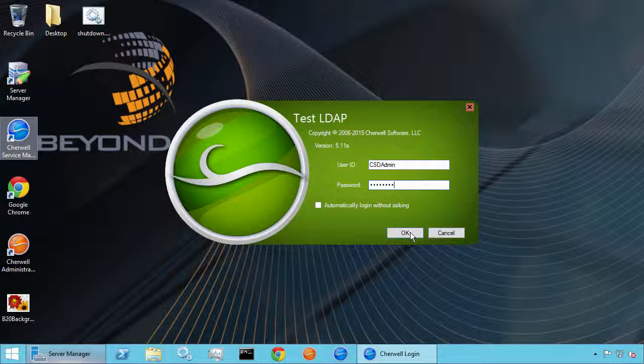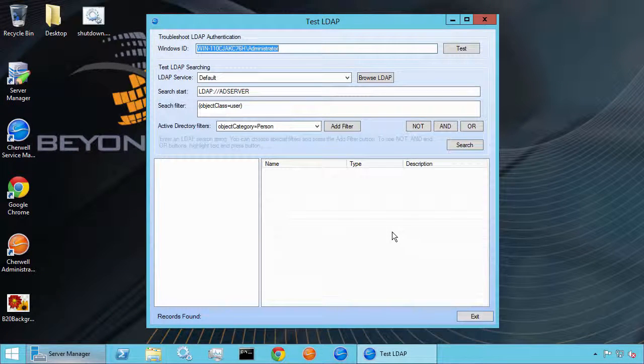Once you select the database and log in here, you'll be presented with the screen that allows you to fill in some basic information and select the correct LDAP service. I'm just going to go through some of these fields and what they actually represent. Starting from the top, the Windows ID right up here searches LDAP for the account in the field and then auto-populates with the account of the person logged into the workstation.